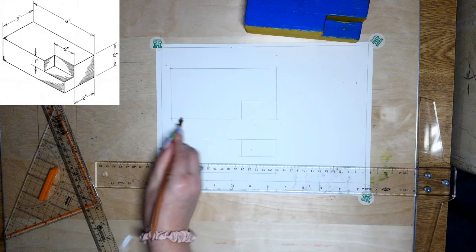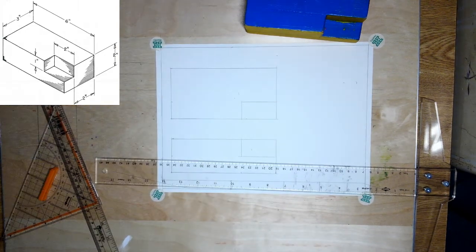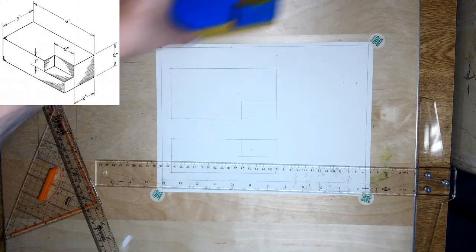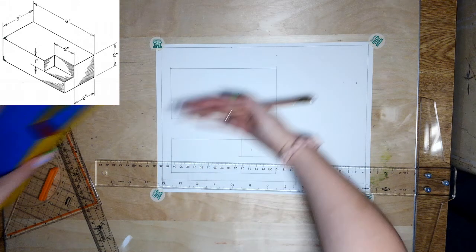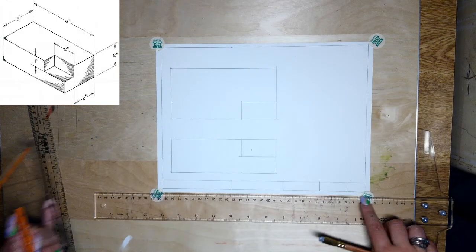And this is a technique that you can definitely start to use a lot more when you get much more comfortable with orthographics, and it just gives me so much less work to have to erase. But I've gotten to a point now, as I've mentioned, I've been doing this for longer than some of you watching this have been alive, I'm sure. And I can visualize what the faces are going to look like in the orthographic without really putting them on paper. And that just is something that with practice you will too.